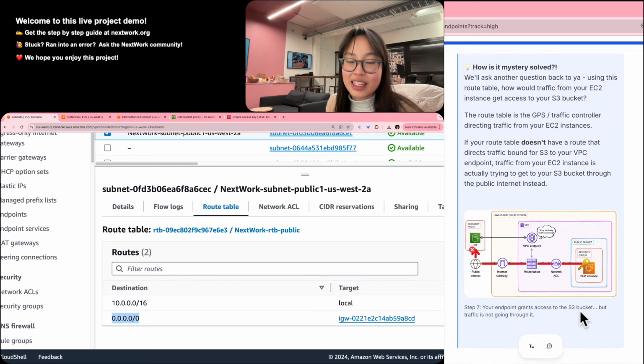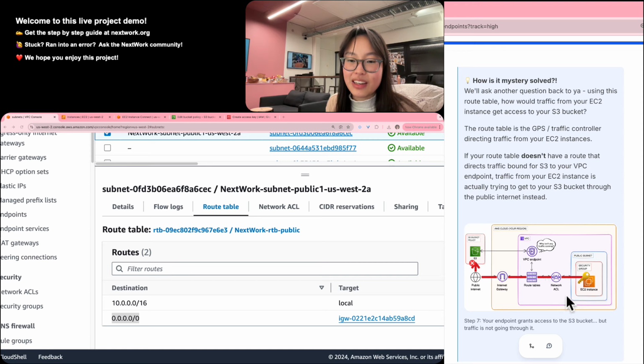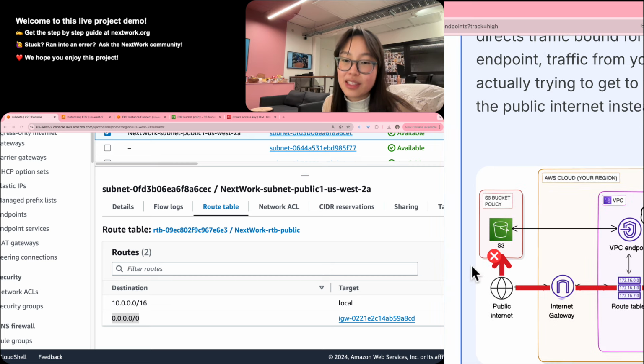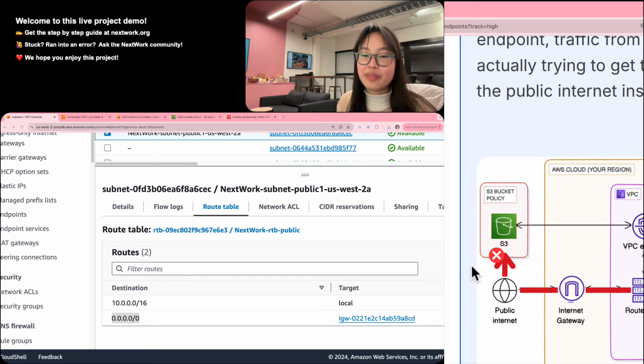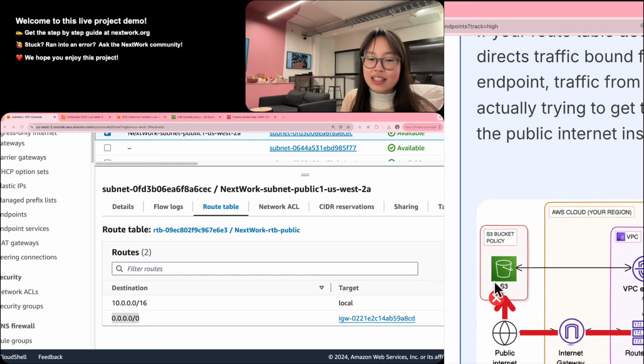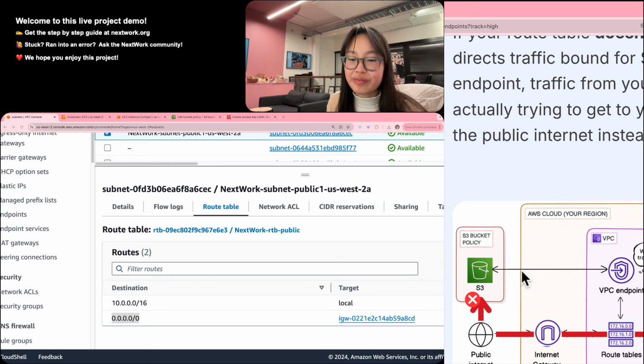So if we were to draw that in a diagram, this is what's happening here. Traffic from your EC2 instance is going through the internet gateway, and the internet gateway takes them to the public internet. And it tries from the public internet to access your S3 bucket, but it can't anymore. Your bucket has a very, very strong policy that prevents them from getting in.